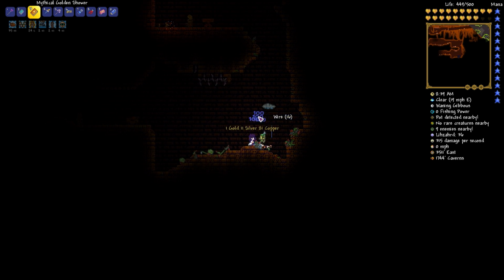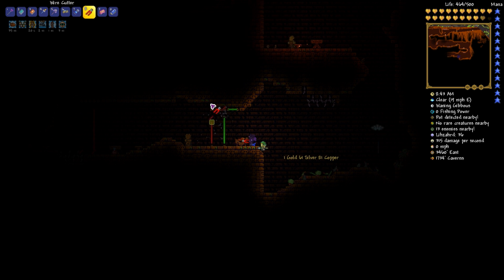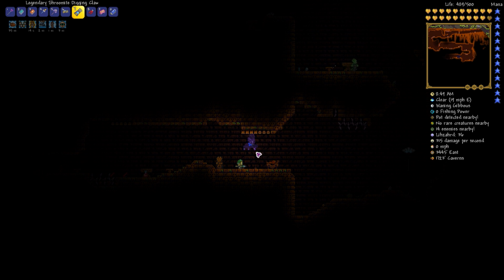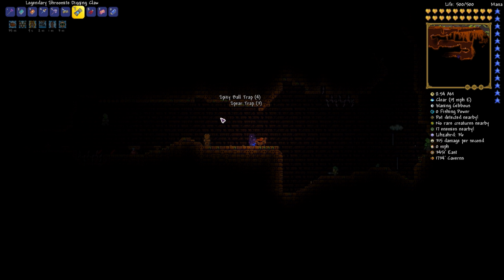Nimbus Rod looks like a great way to get lots of the set bonus extra damage balls out there. Have to keep that in mind for later. And what have we here? More spike ball traps? Spear and spike ball. Double whammy. Ugh.